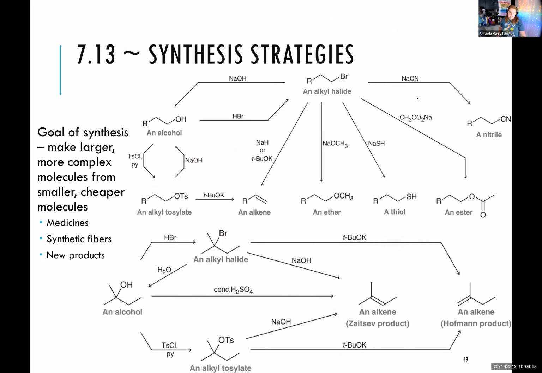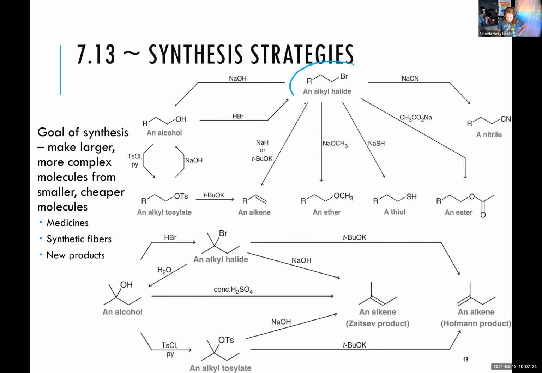All right, this slide looks scary, I know. What this slide is showing us, though, is essentially a summary of this chapter. At the ends of pretty much every chapter we look at, there's a reaction summary. This one is a little bit more generic than a lot of the ones we look at because we've talked about reacting things with nucleophiles. Nucleophiles can be a whole bunch of things.